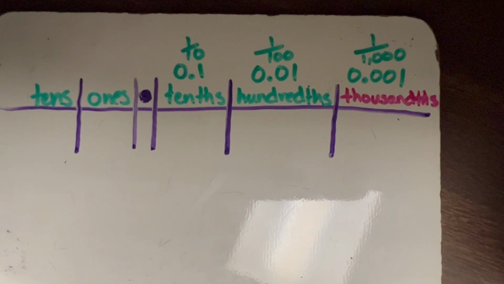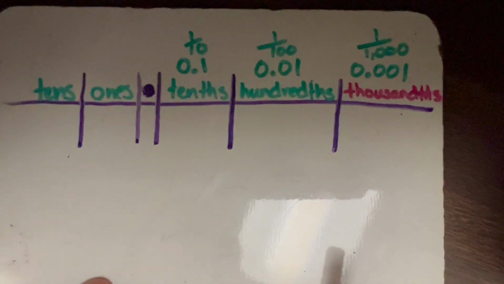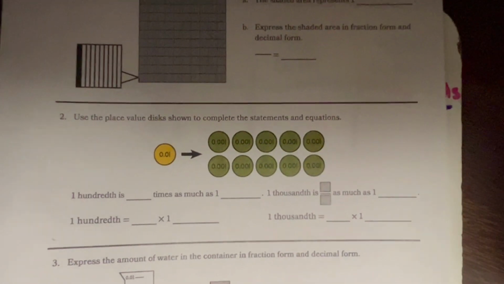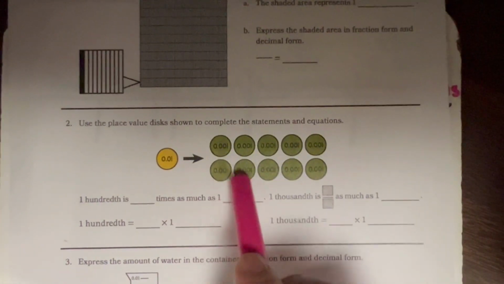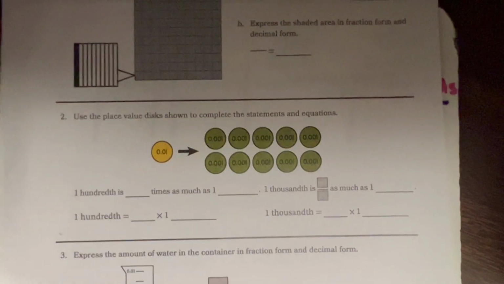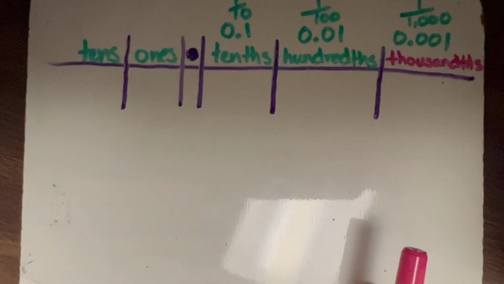All right. So one of the things I want to talk about today is place value discs. So you're going to see them on your homework tonight. You're also going to see hundreds charts, thousands charts, things like this, okay? But we're going to focus in on questions like this because there's a lot of writing. We got to figure out what do they want on all these lines, okay? So we're going to do one together right now to get that done.